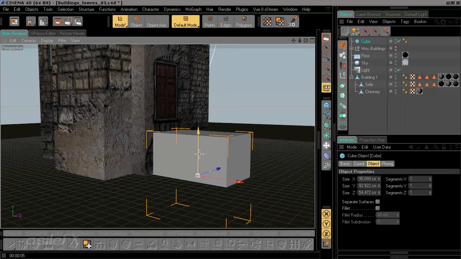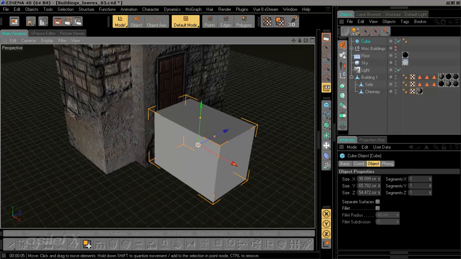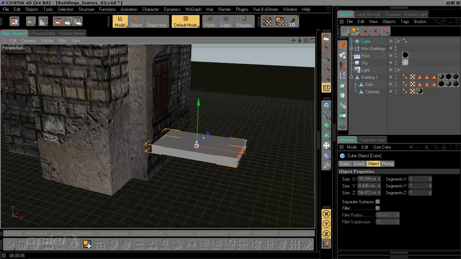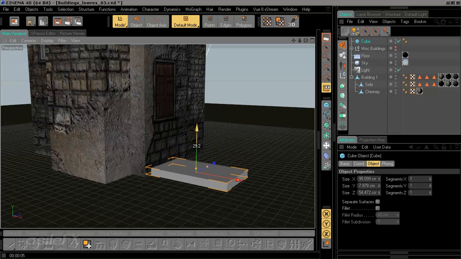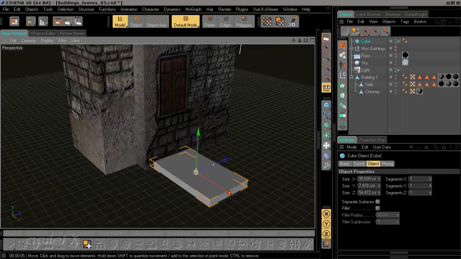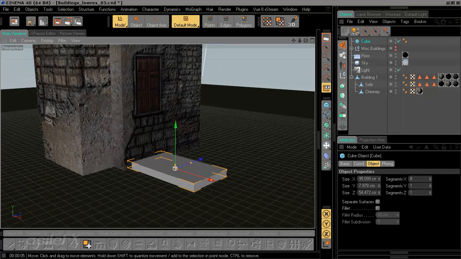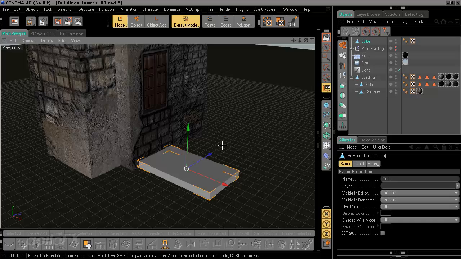So going back to this cube, we're just going to scale it to fit in and match up with basically the bottom. And I am going to be creating the stairs with an extrusion, so I just want to set the height of this to be around what one stair is going to end up being. And then in the attributes for the object, we can set the X, the direction leading up to the building, to about 8. And that should be okay. And move it out so we don't have too much of an intersection. And then we can make it editable. C on the keyboard just to make it editable.